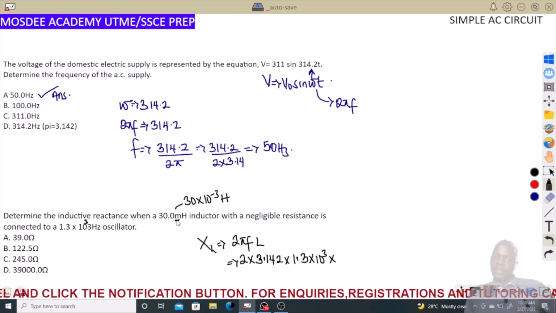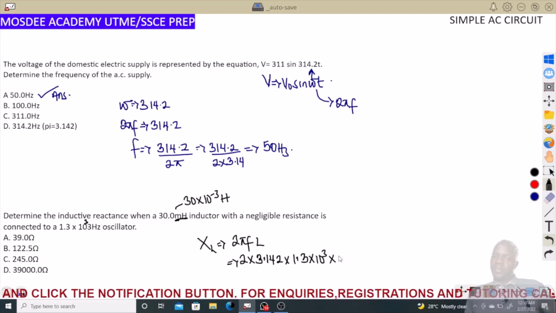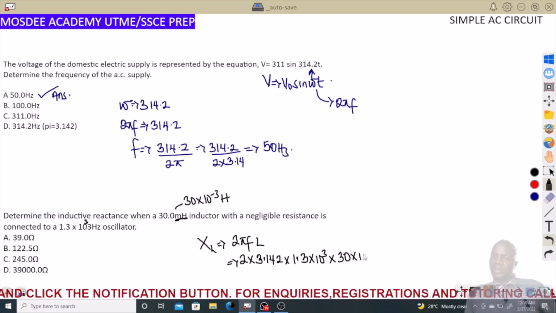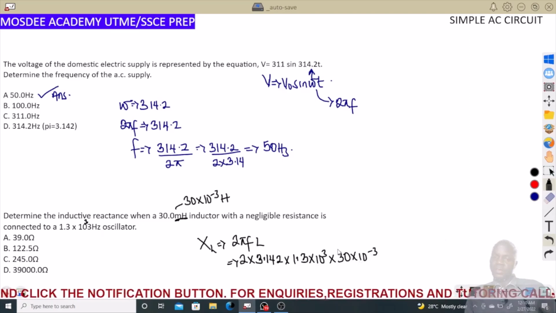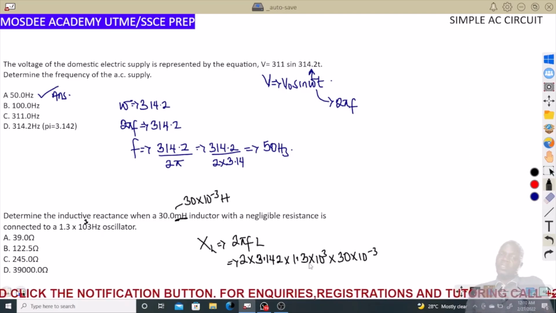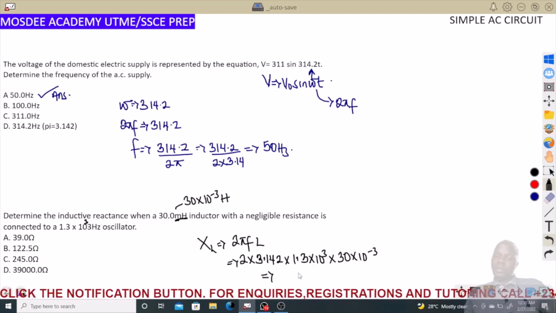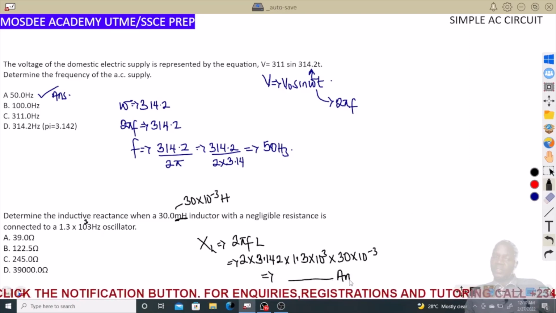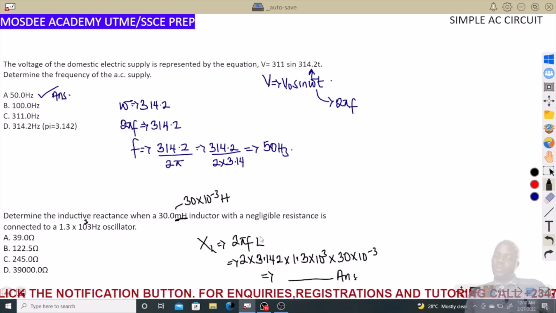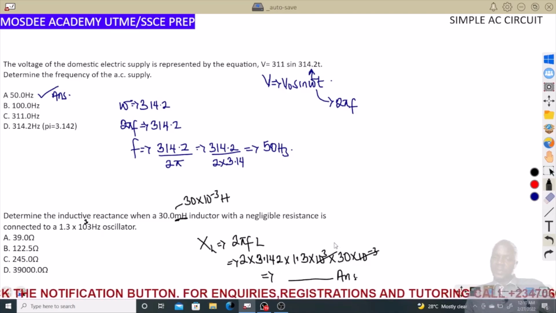I hope students understand what I have done here. I have only converted, and because I have converted, that is 30 times 10 raised to the power minus 3. You can cancel this out and focus on what you need. It's so simple to do all these things. I have a calculator here, but I don't like using it, so I can just multiply all these and see the answer. This gets cancelled out. 2 times 30 is 60. 60 times 13. It's very simple to do all these things.